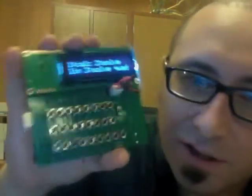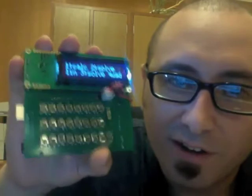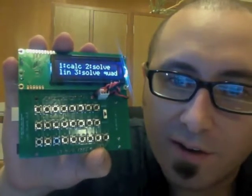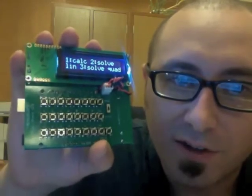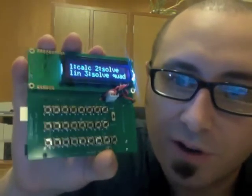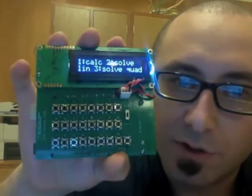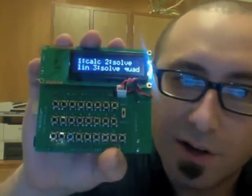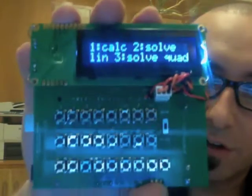We will not be selling them as fully assembled devices — that would completely defeat the point. This is for you to build. And of course it's open source, so the schematics, the design files, the source code — everything will be on Liratron.com for your perusal. And of course you can hack it and mod it and do fun stuff with it. Peter here for Liratron, I hope you enjoy the Calc Shield.